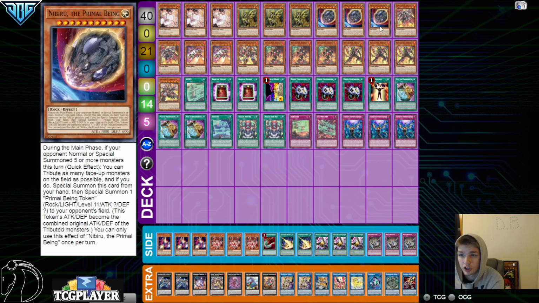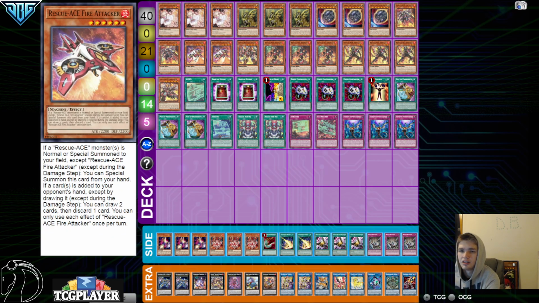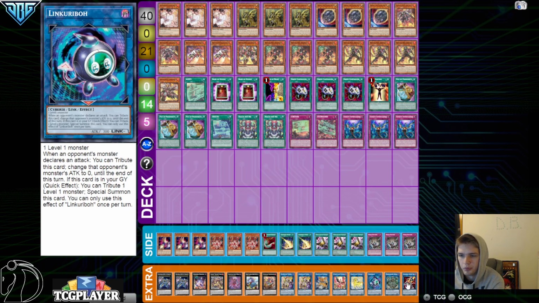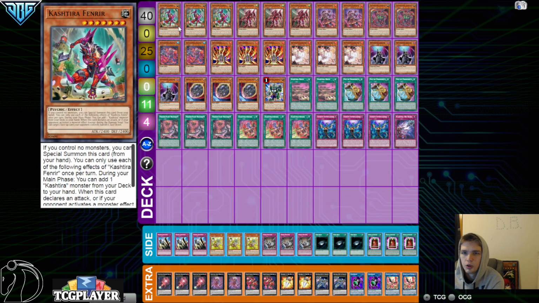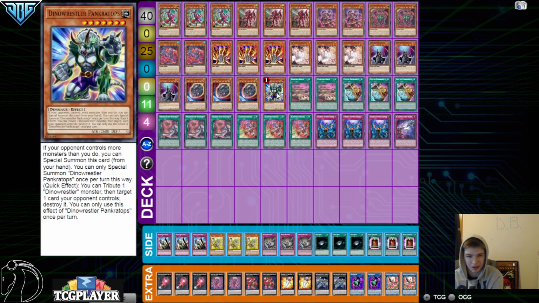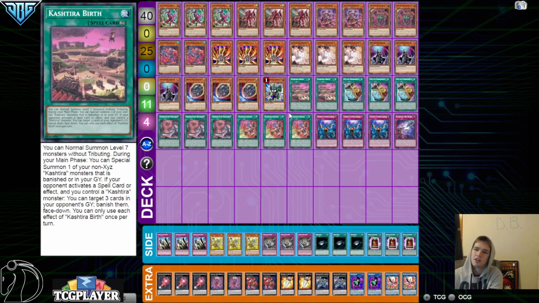Then the Rescue Ace deck. I don't know what these cards do. Sunlight Wolf. That's cool. Got Kashtira, Lava Golem, Ash, Shifter, Nib, Pankratops. Huh? I mean, I guess. Imperm. 2 Birth. I've been a big fan of 3 Birth, because this card's broken. This card's better than Theosis for sure, even though you can brick on this card. You can brick on it, but it's nice.